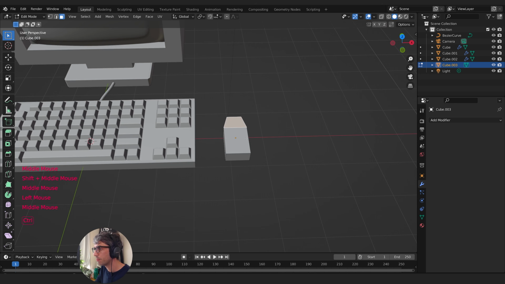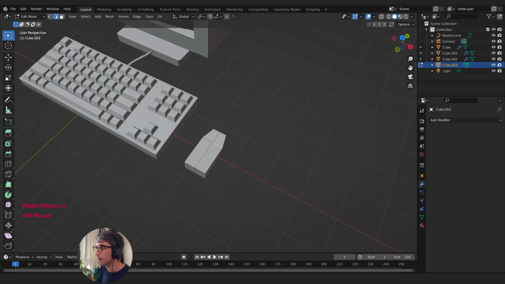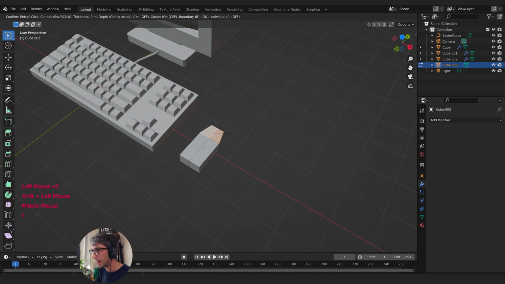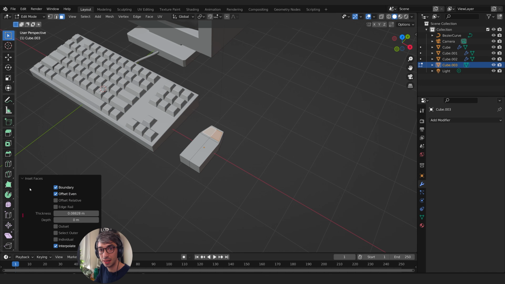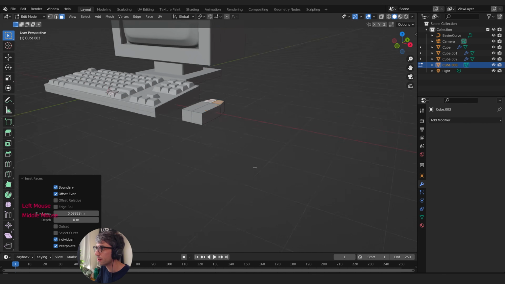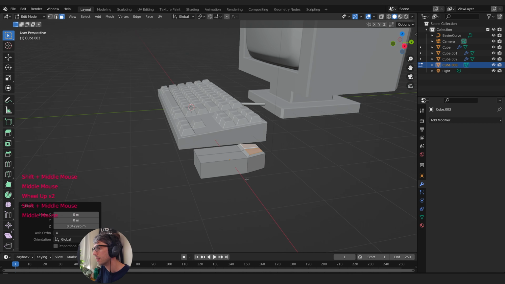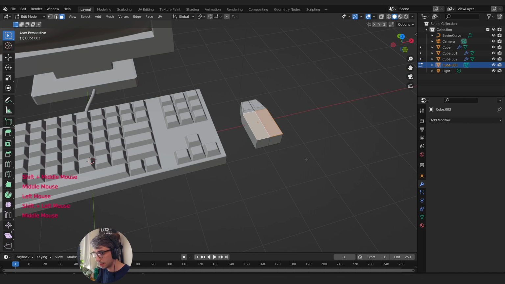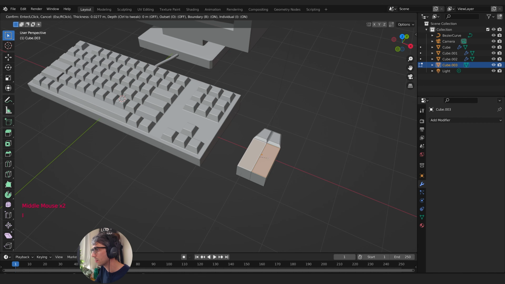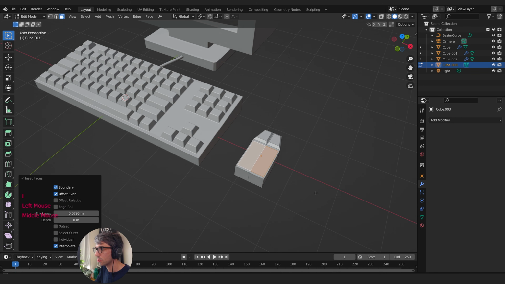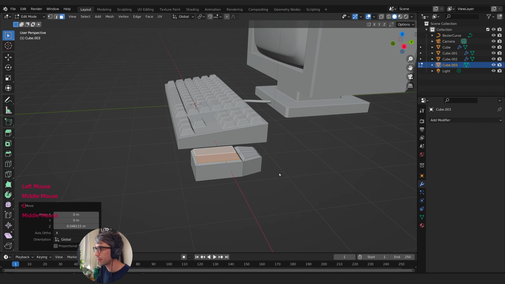And then I want to make some buttons. So I'm going to do Control R to do another loop cut, click right down the middle, hit Escape so it just stays in the center. And then I can select these two guys as buttons. I can hit I to inset and inset in a little bit. And again, with the drop-down menu, select individual and grab Z to bring them up just like so. And then I can grab these guys, and let's inset this as well. But instead of individual, let's just do this as one big chunk, and we'll bring that up.